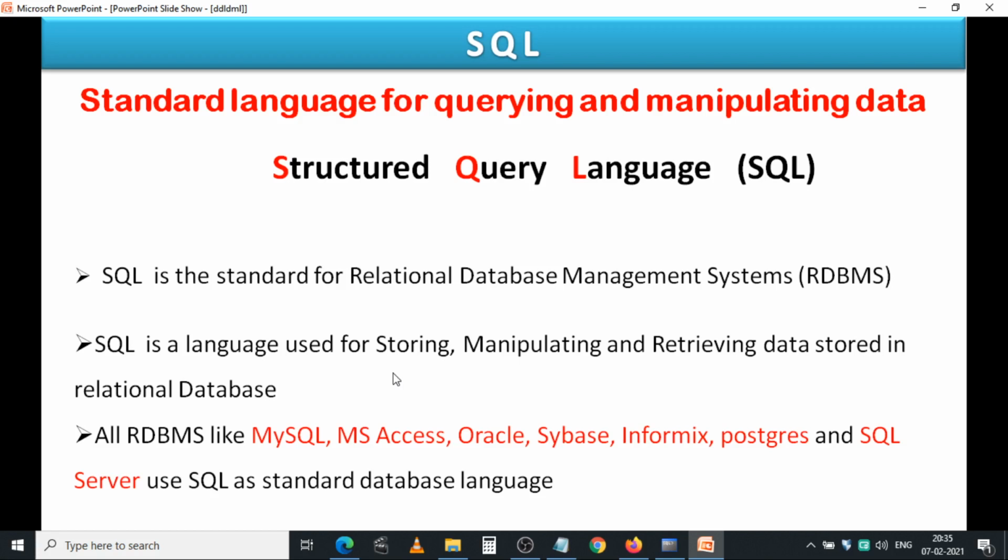SQL is abbreviated as Structured Query Language. It's a standard for relational database management systems. This is a non-procedural or declarative language, and it belongs to the fourth generation database languages. It provides very good flexibility to both the user and the designer also. And this language is used for storing, manipulating and retrieving data in the relational databases. With the help of this language we are going to maintain data within the databases.